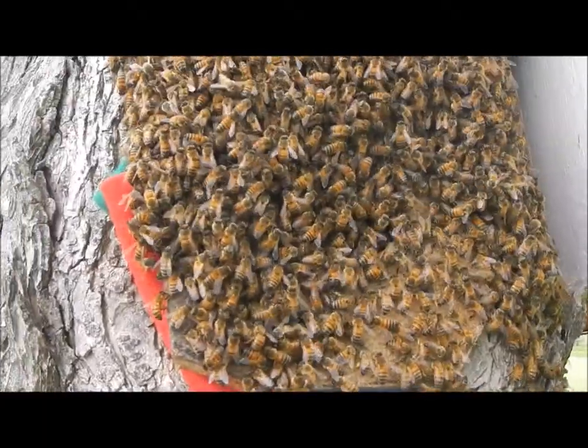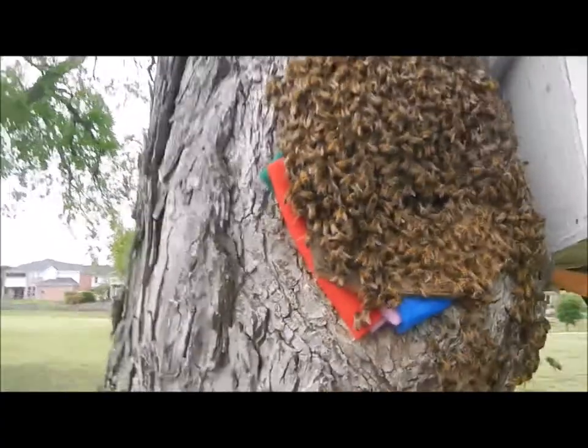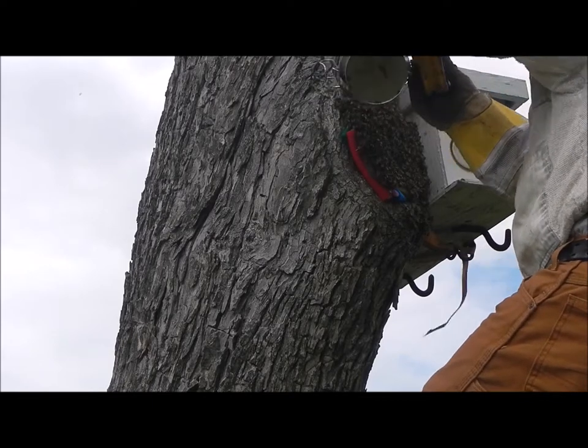I'm going to give them some smoke and see about going ahead and getting this tree trap out started now that I think our golfers are away. Go back into home or stop flying, I'm not sure which.